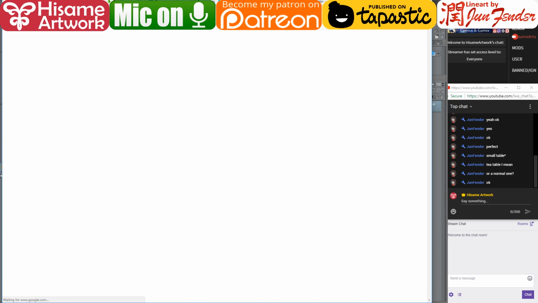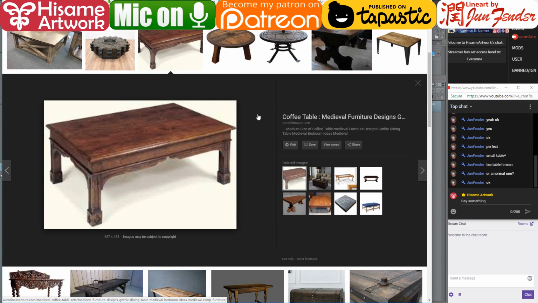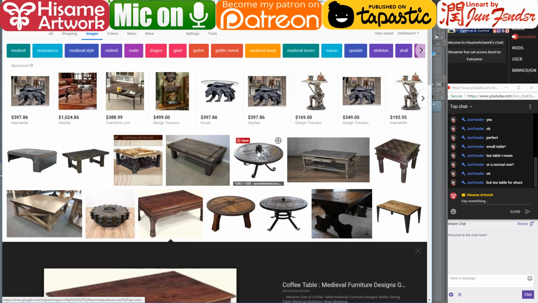Medieval coffee table. Do they have that? I think something like this. Yeah, probably a tea table. You keep saying tea table, but now that I think of it, I don't think they were using coffee that much back then. Like they did have it, but it wasn't as big as tea. They were barely even using tea, so yeah, good thing. I'm going to say tea table.